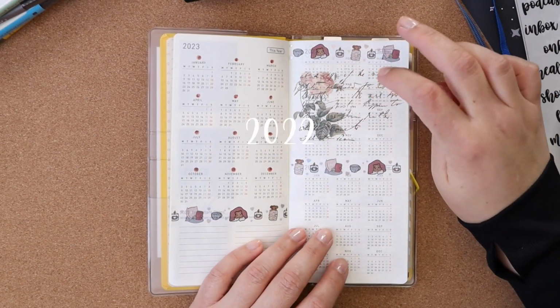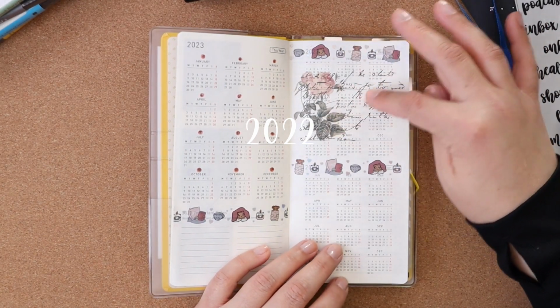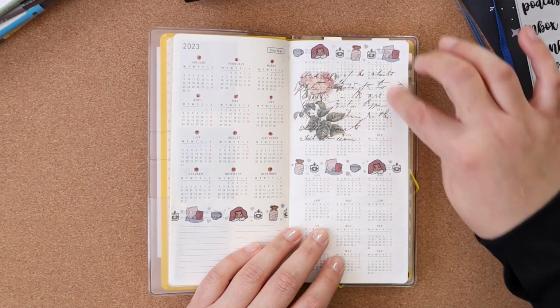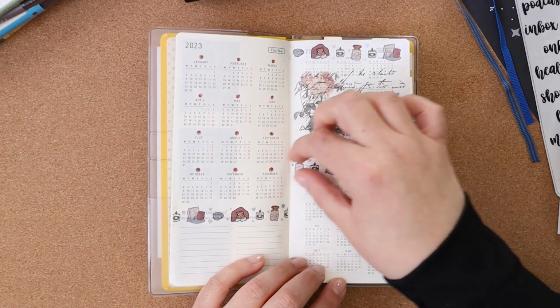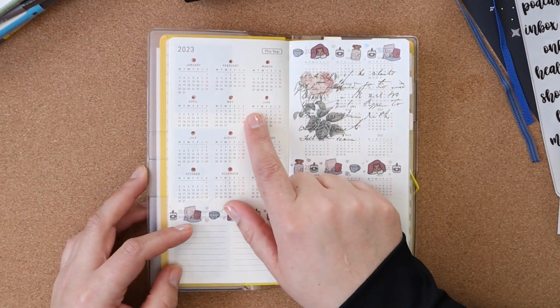On this side you have 2023, and I just covered this with one of those MU or Mew stickers. They're the ones that you just slap down and they're rub-ons. Down here I just went ahead and covered where it says 2024, but I left this open. I thought I might do some tracking on here.